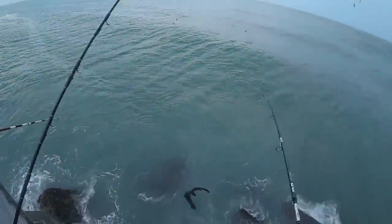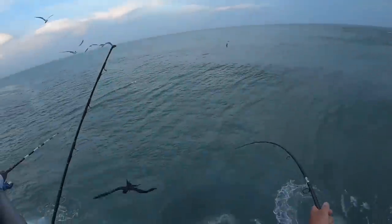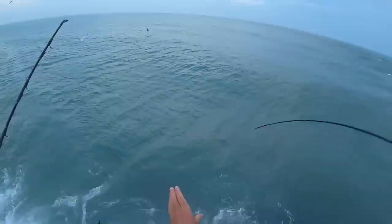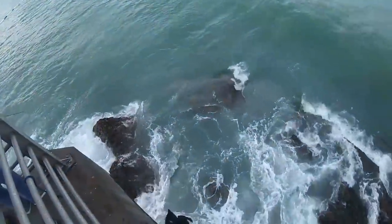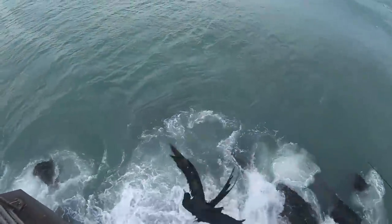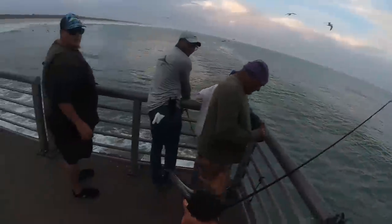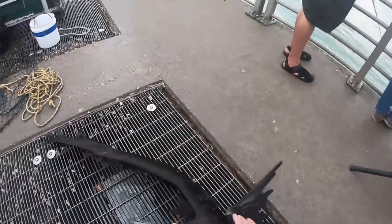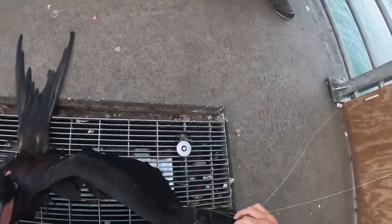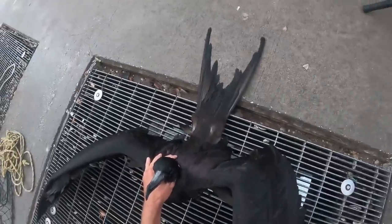I've never caught a frigate. He's scared right now. Logan, you take the rod. Granny, he's coming for you. Got him. Come on, buddy. Look at that frigate.